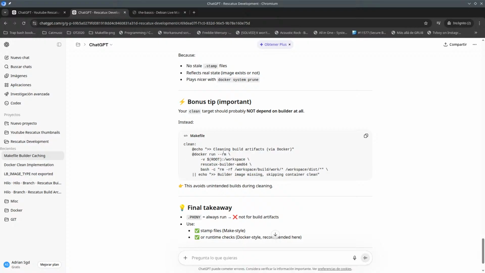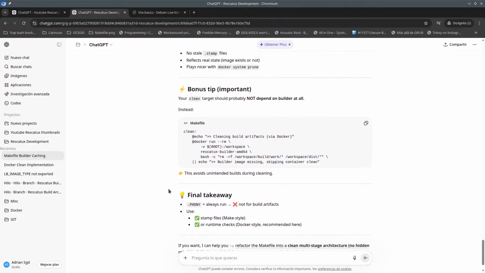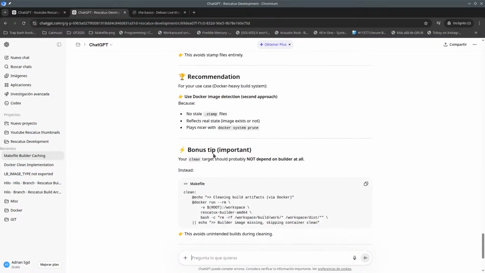So, clean build via docker run. Why should it not depend on builder? Because this thing does not exist.